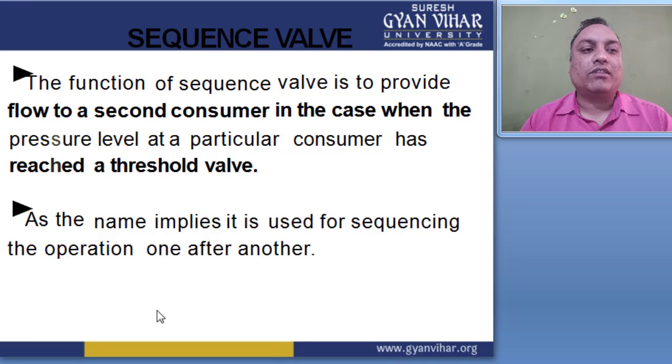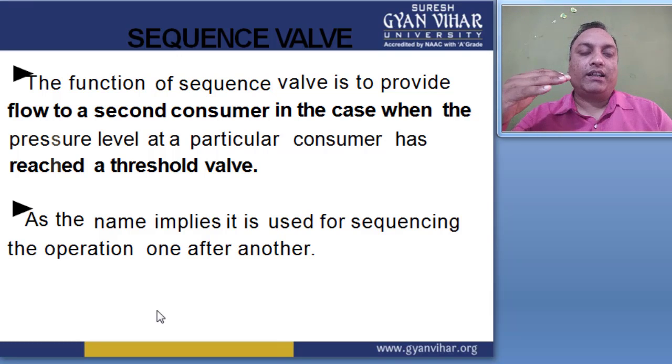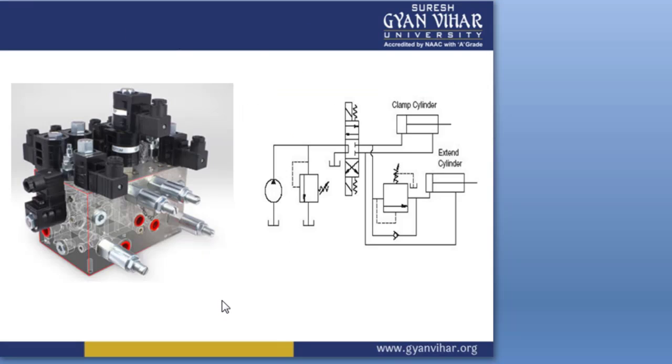The best example for the sequence valve is the landing gear of the aircraft, and the landing gear bogie. In the sequencing operation, for the retraction mechanism, first one valve is opened, then the landing gear is retracted downside, and then the nut is locked. So these are the operations present in the sequence valve.